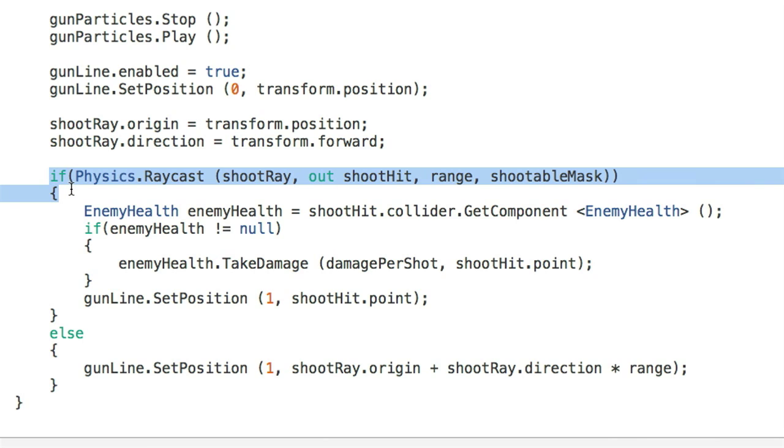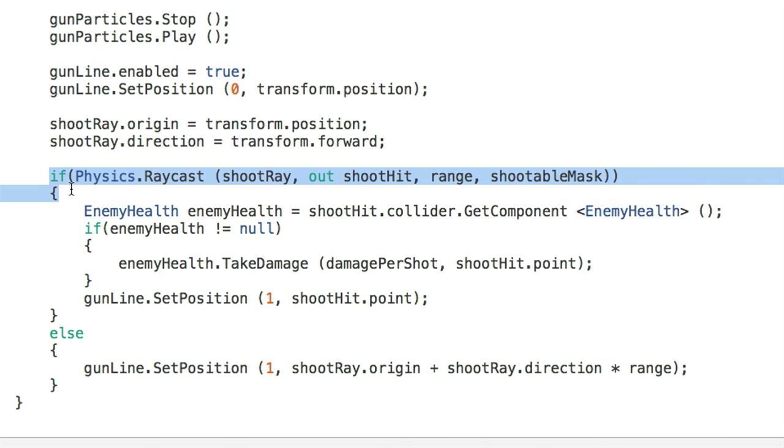Let me tell you what's going to happen, and then we'll walk through the actual code. The idea is that we're going to fire a ray forward 100 units, because that's how far we say we can fire it. If it hits something, whatever it hits is going to be returned back to us, and we say the other end of the line is there. That's the other end, and we draw the line. If we don't hit anything, we still want to fire, so we just pick a point so far out that it's way out there. It's such a long line that there's no way to see the end of it, so you just think, oh, cool, he's just firing. You don't really notice.